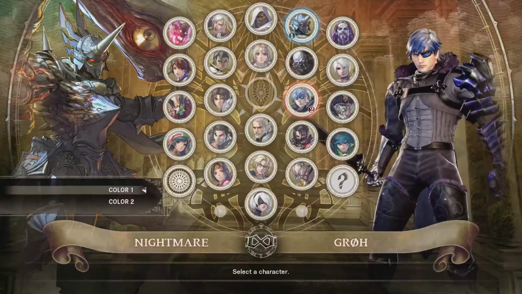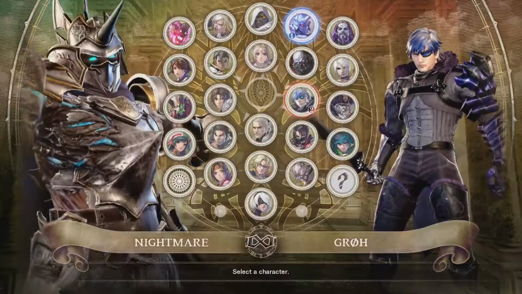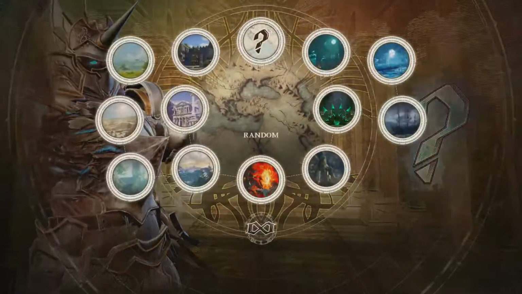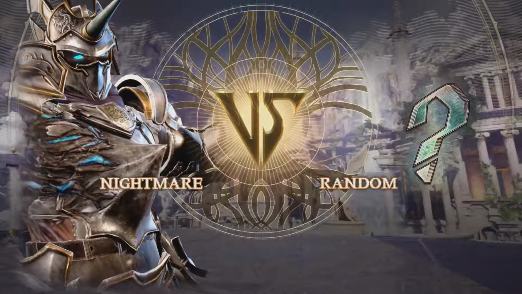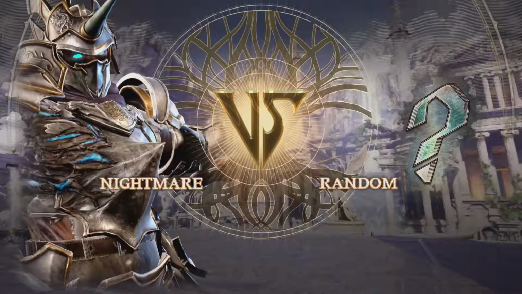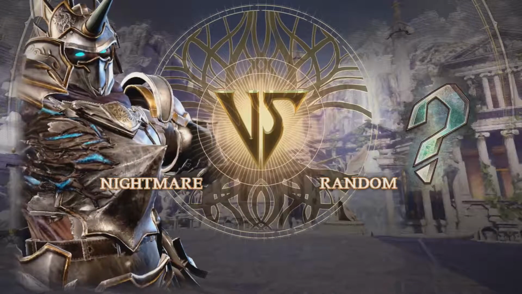So, in today's combo and setup video, we will be talking about Nightmare, who is probably by far one of the more overused characters in Soul Calibur in general. Obviously, Nightmare is one of those characters that, to me and maybe a few others, is just an absolute annoyance to a degree, because he's super overpowered in many ways.